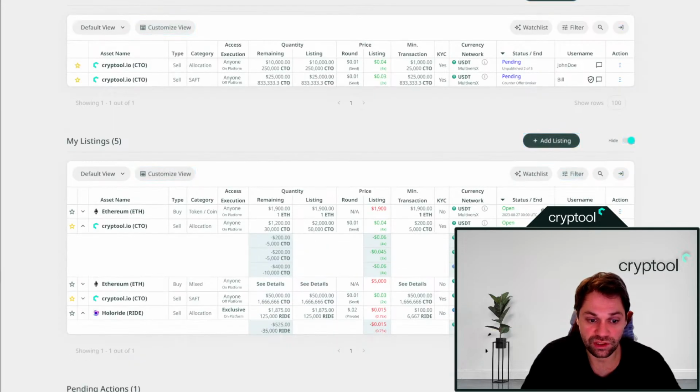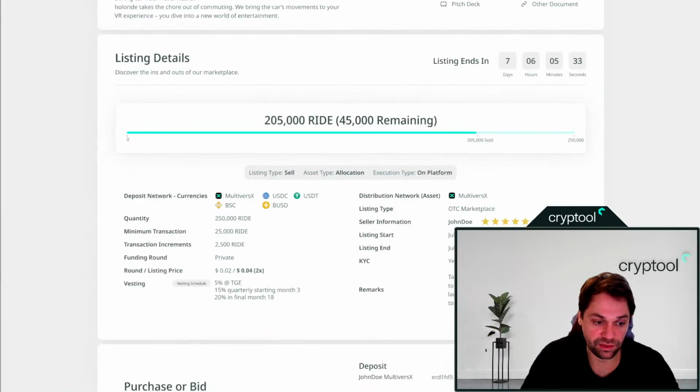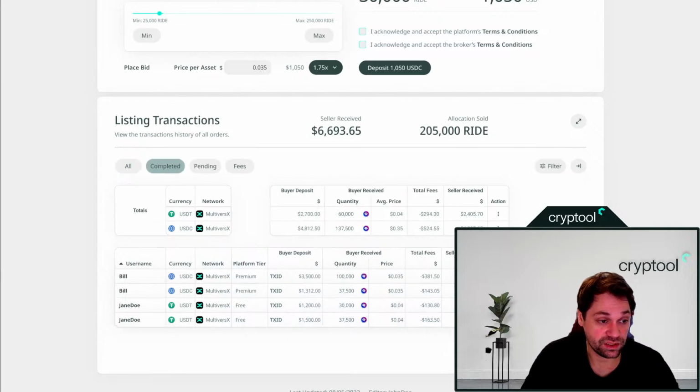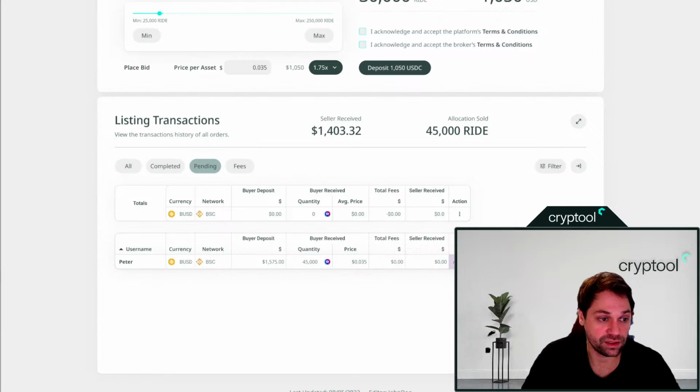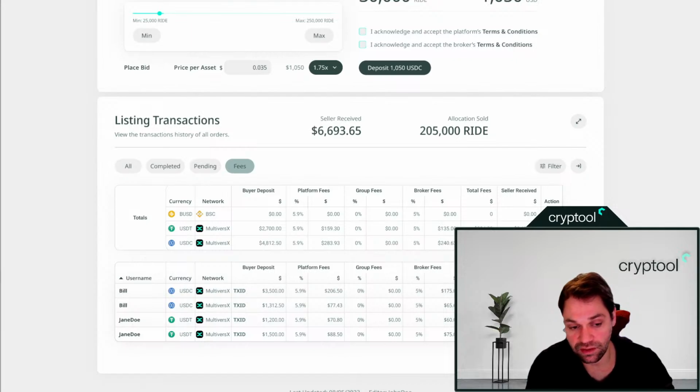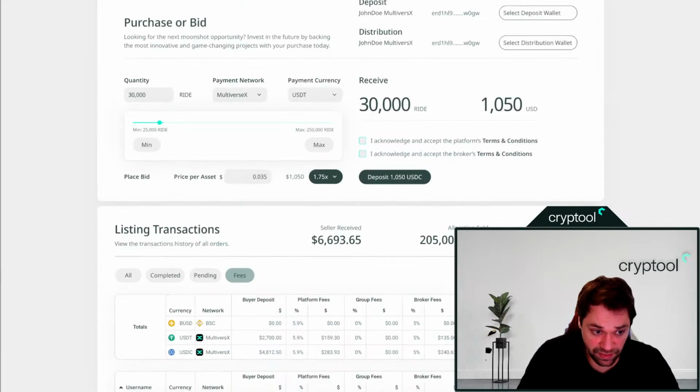And when you go to one of these, for example, it works very similar to the raise section, but at the bottom, you can see, okay, these people did a partial buy of one of the allocations, and you can see the completed ones, the ones that are pending that require action by either you or the user, and you can see the fees that are paid. If you're using a broker, for example, there's broker fees, there's platform fees, and sometimes groups require you to pay a fee. If on the VC side, they are able to add a fee if you sell group allocations as well. So everything is manageable here.